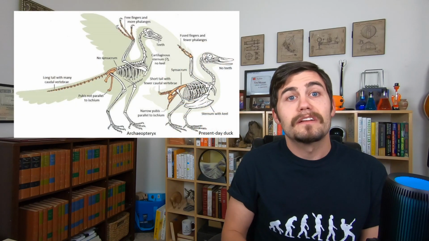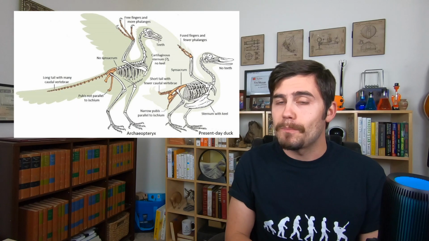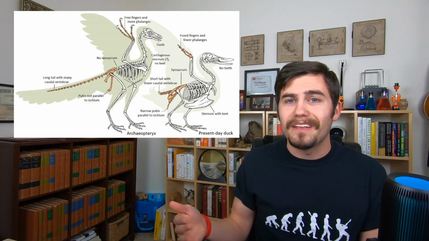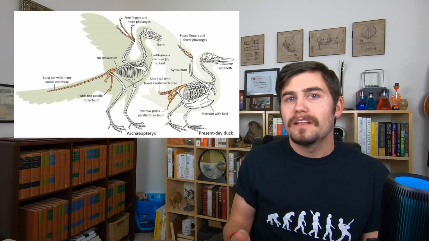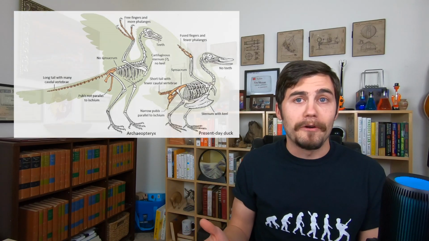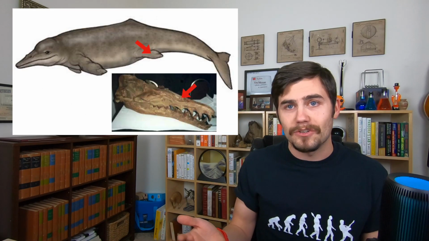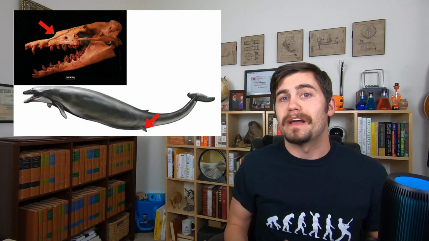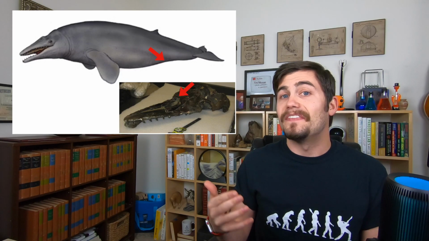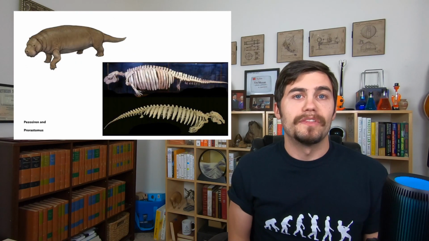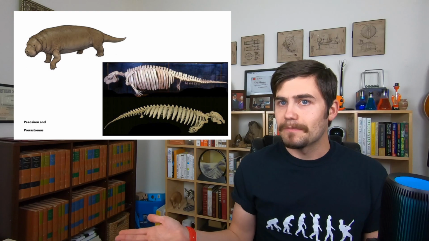But what we don't see is whole groups of organisms suddenly appearing. Birds, for example, clearly show a transition from theropod dinosaur to modern bird, where they gradually lose their long tailbone, their teeth, they develop a beak, the fingers fuse together, and more. Ancient whales show a clear transition where we see the nostril gradually migrate to the top of the head, the modification of the front limbs, and the disappearance of the hind limbs. We have manatee specimens that also show the gradual disappearance of their hind limbs.